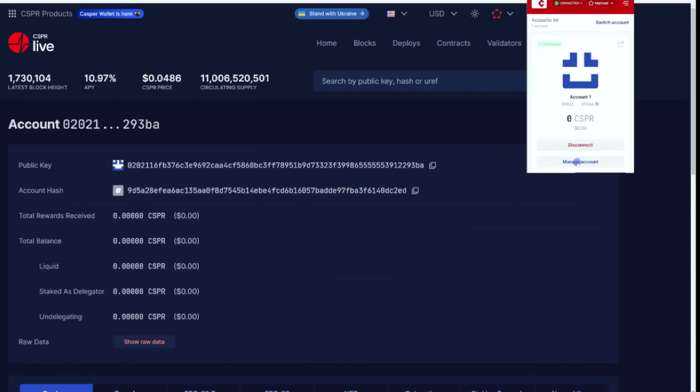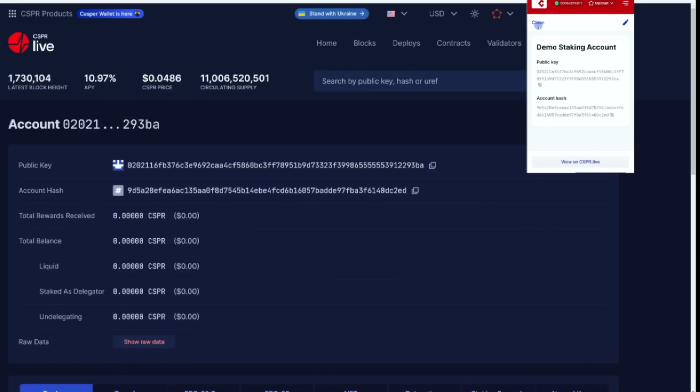Now, a few other things you can do. You can manage the account right there, or you can disconnect it from the CASPER Block Explorer. We're going to click Manage Account. We can see the public key and the account hash, and we can also edit right there. So we can actually name this account, and I'm just going to say Demo Staking Account, and then we'll update. So now this account has a new name, so it's easy for me to track it.